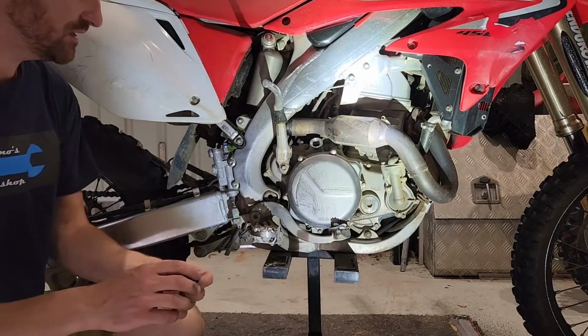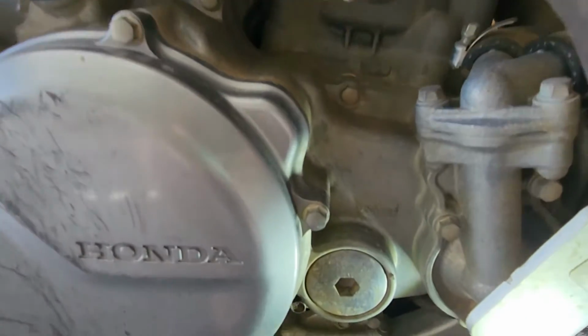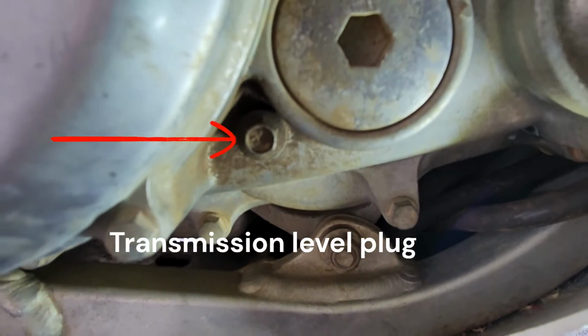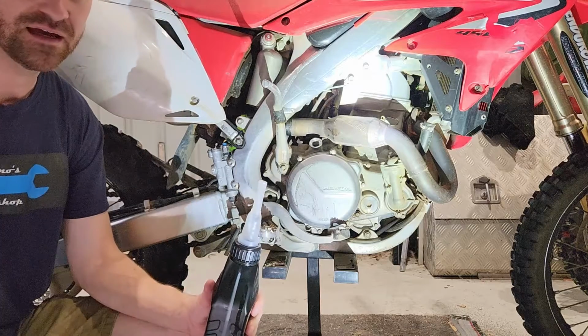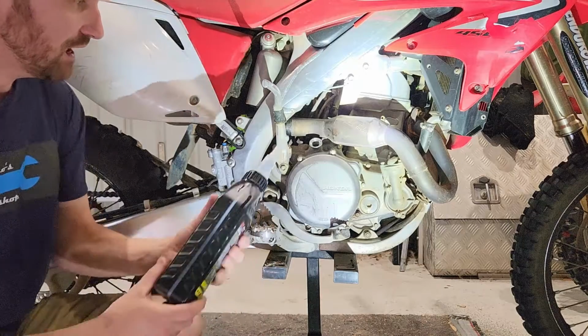All right, it's time to fill up the transmission side. You'll notice we don't have a dipstick. We are going to use the level plug here. So the level plug is on this side, unlike the drain on the other side. I've got 800 mils here. The fill level is 750. So we'll get to 750. If it's coming out of the level plug, put the plug back in, and we'll just chuck the extra 50 mils in. Yeah, so let's get started.